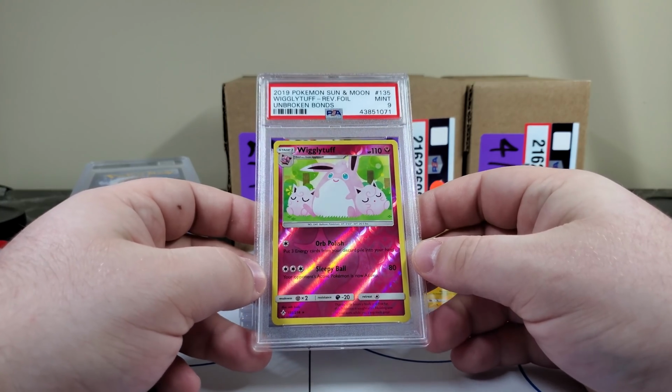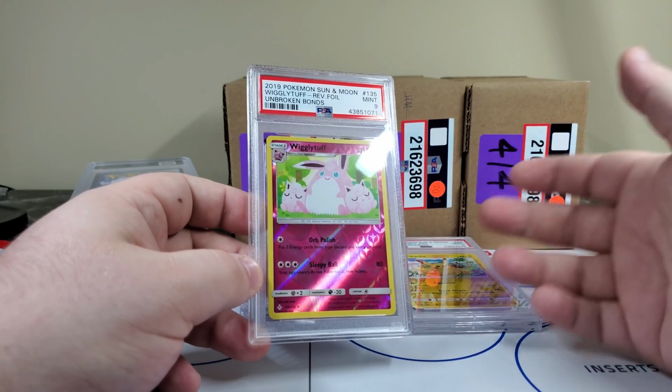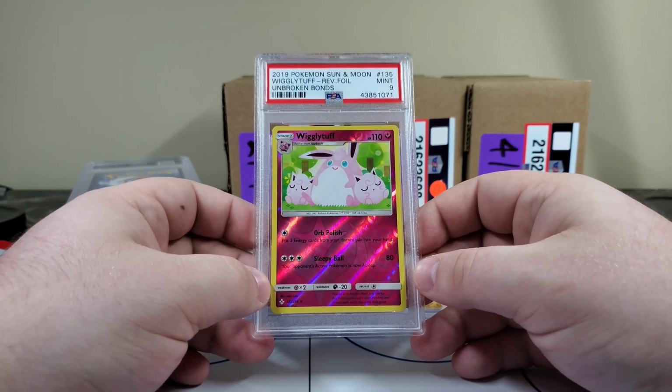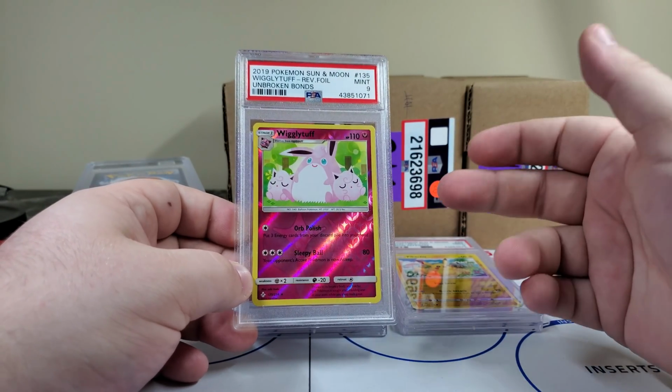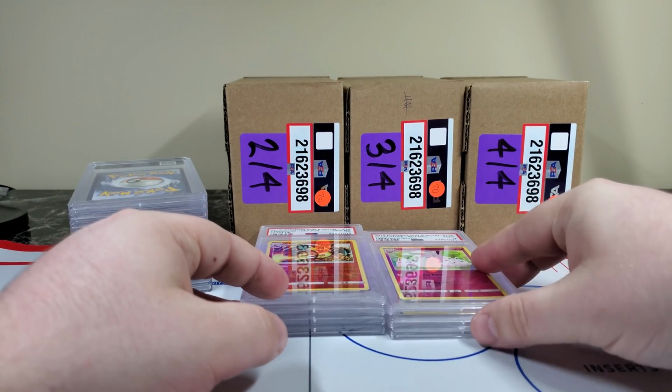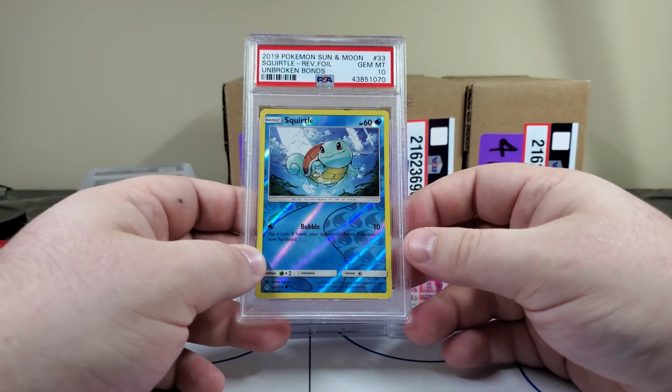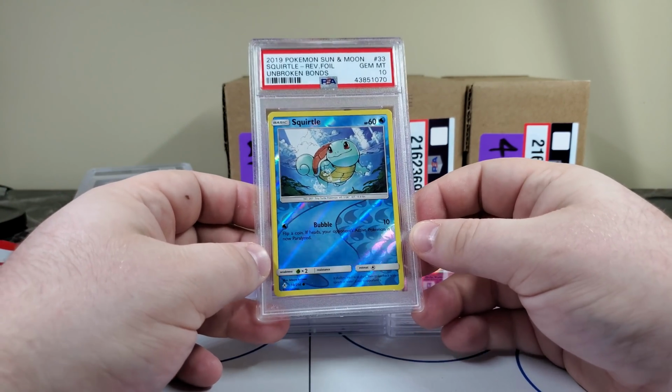I think some of these reverses are from some packs I opened. I don't know if it was a box or a few of the elite trainers. I'm not sure, but I pulled out a few of the reverses I thought looked kind of cool, and I was like, all right, let's grade those. So it looks like those are getting 9s. But I mean, the Zard got a 10, and the Squirtle getting a 10 is pretty nice. It's a cool looking Squirtle.